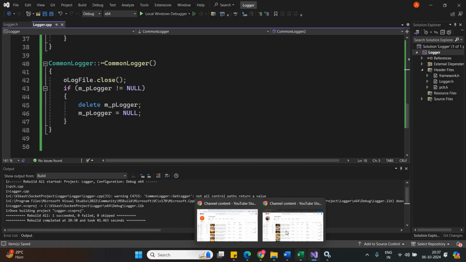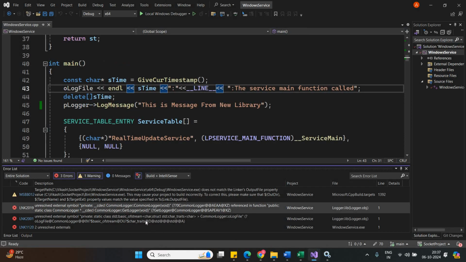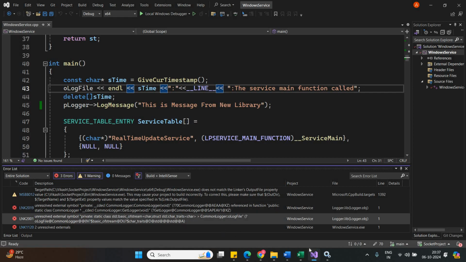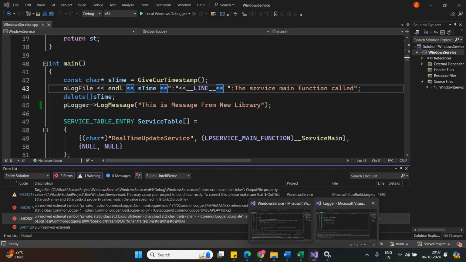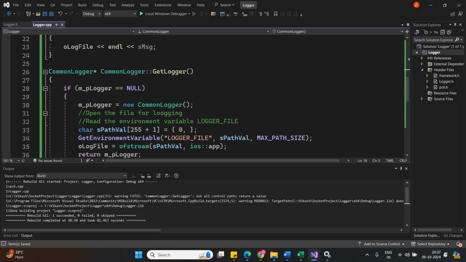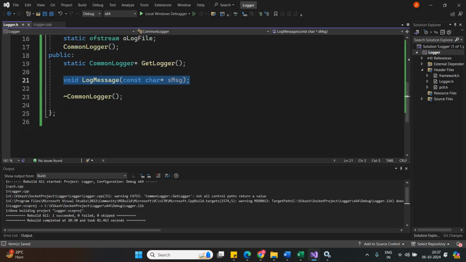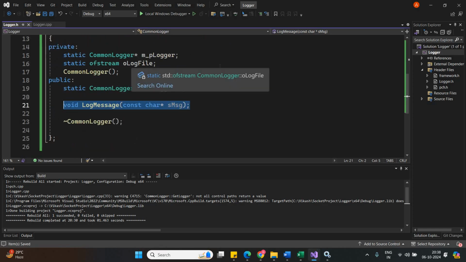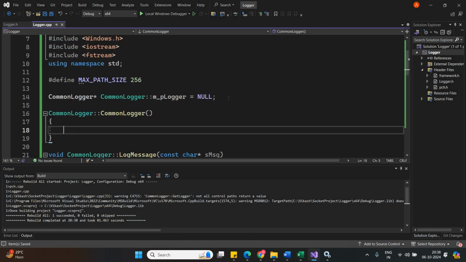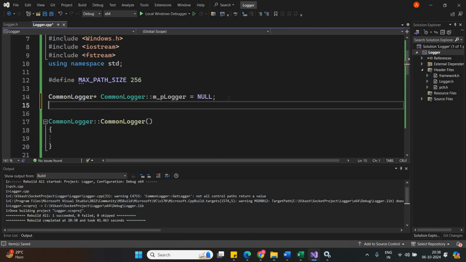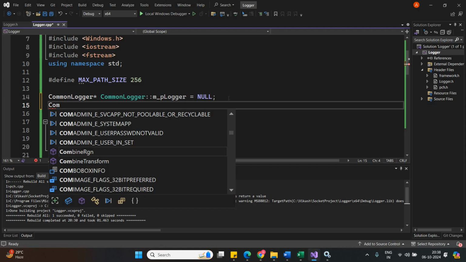And then the other symbol, it is showing me common logger o log file. It is not able to find this o log file. This object has not been initialized, right? So this also I need to initialize here. Common logger.